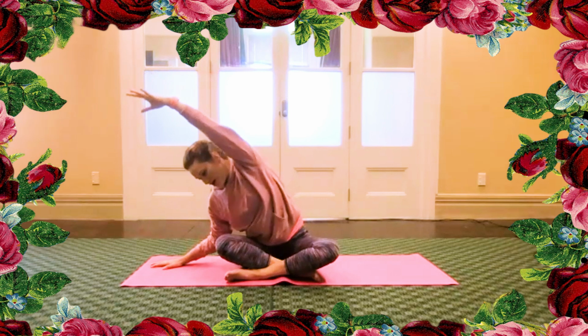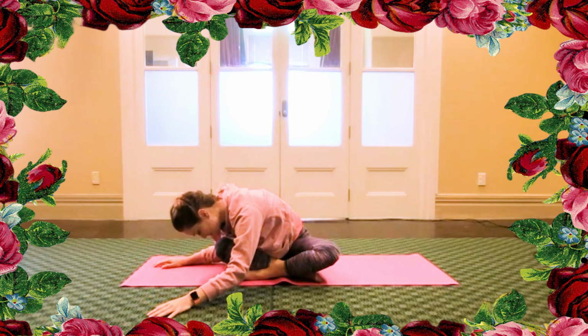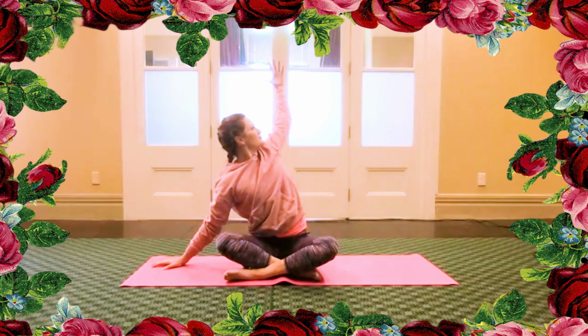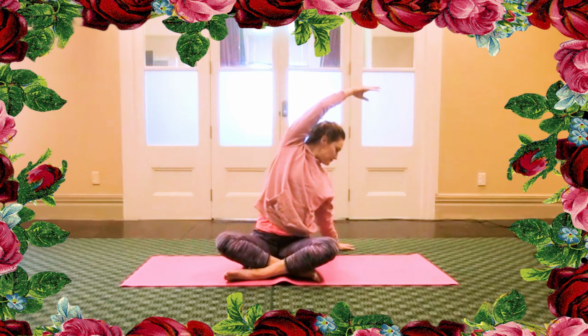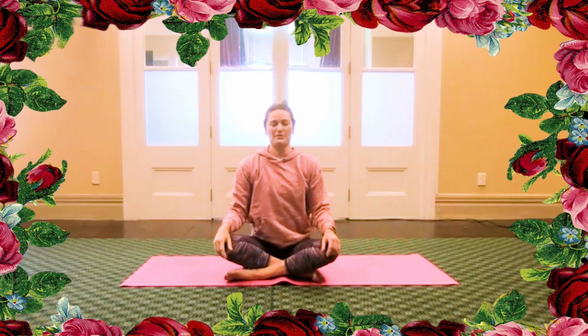And then tipping over the thigh. Hand comes to the floor just ahead of you. And then reverse out of it so the arm comes up and over, pull it back to the diagonal. And then hand comes to the floor and the front arm lifts. Notice if you've tensed up around the hips, that the knees drop open. And then reversing out of it again and bring one hand onto each knee and just take a moment to recenter, refocus again.